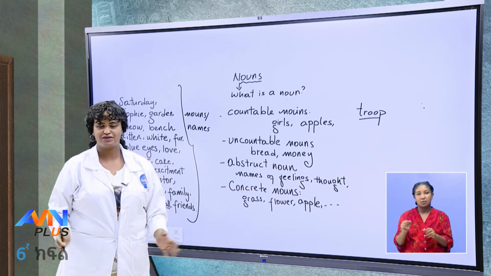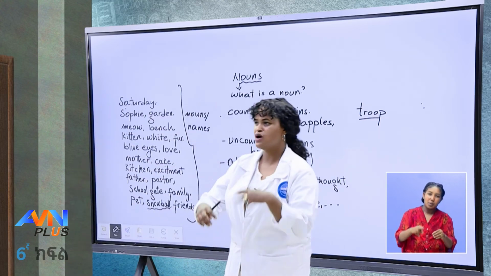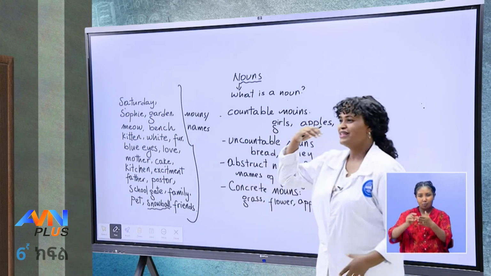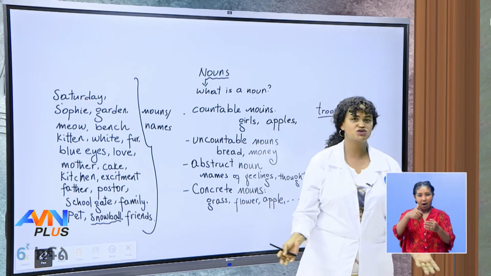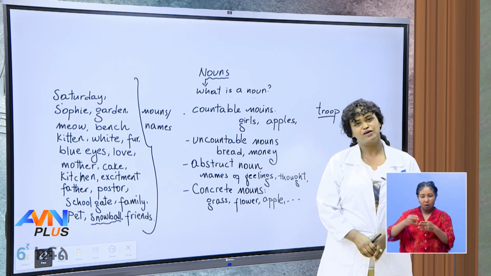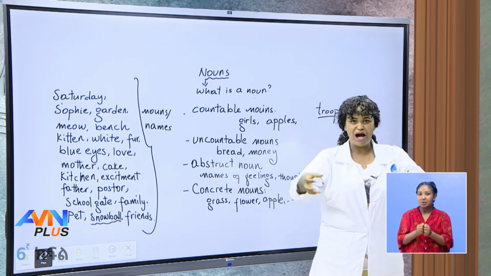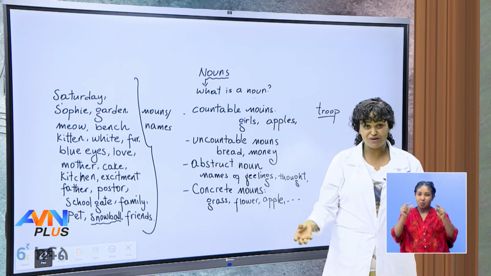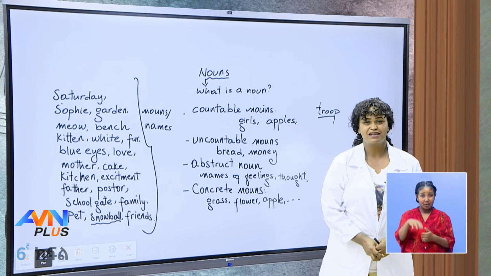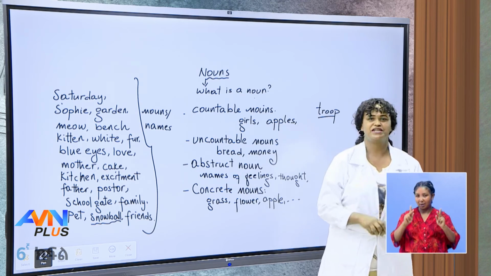Whew, a lot of nouns, yeah? Oh, we said proper nouns, collective nouns, common nouns, countable nouns, uncountable nouns, now abstract nouns, concrete nouns. Oh my God. Compound nouns, those that are bound with two different words. These are also compound nouns. A lot of nouns. It's okay, but you can identify them.